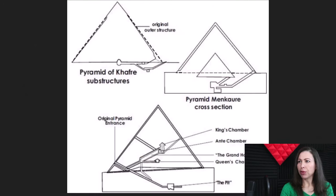As you can see, that's the Menkaure one, that's the Khafre, and that is the Khufu pyramid. Notice the difference in the positions of the interior chambers here. And I believe that there are more subterranean passages underneath this pyramid, this one, and this one. They go further out to the smaller pyramids, to the Sphinx, and also to other pyramids, and lead down to the River Nile. Possibly the River Nile was a giant lake many thousands of years ago. Otherwise, they wouldn't have built these subterranean passages and these midsection chambers in the first place.